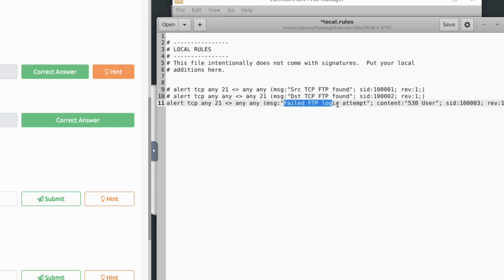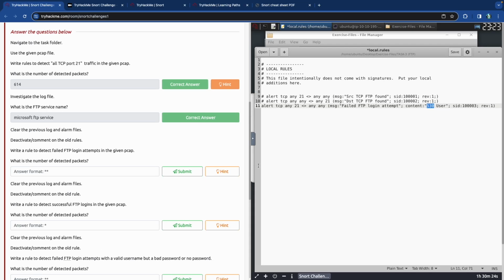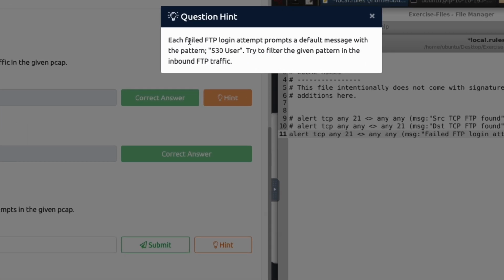The message is going to be failed FTP login. And then what we're filtering for here, so we actually had to add a little piece before the SID, is we're filtering for the content 530, which specifically applies to a failed login attempt. This was inside the hint for the room, which says each failed FTP login attempt prompts a default message with the pattern 530 user. So that's what it means when somebody tries to log in and fails.